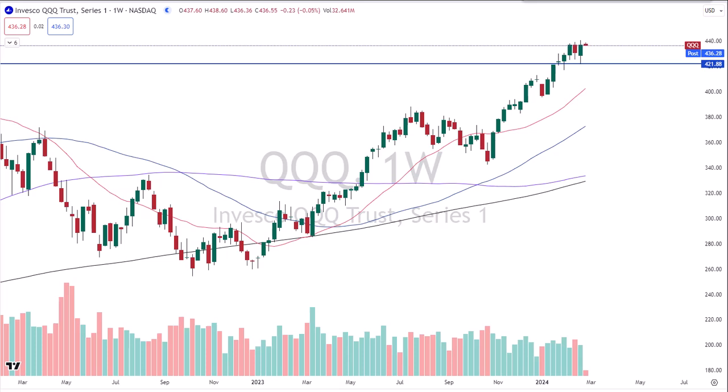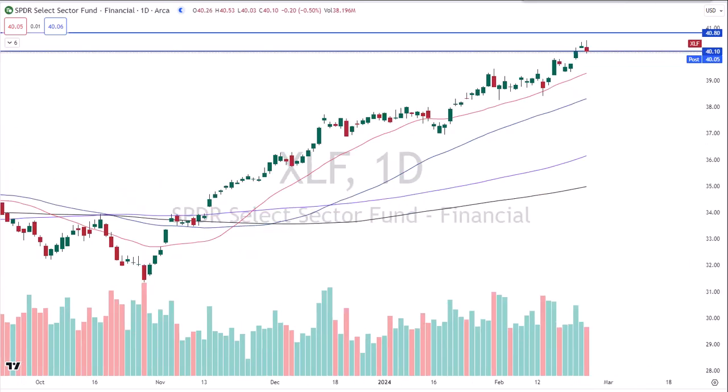You could see the weekly chart. You could make a case they're just eating time off the clock in a bullish, flaggish formation on the weekly chart. There is a case for that. That doesn't mean they can't come down a little bit this week, but there is a case for what they're doing. How about the XLF?